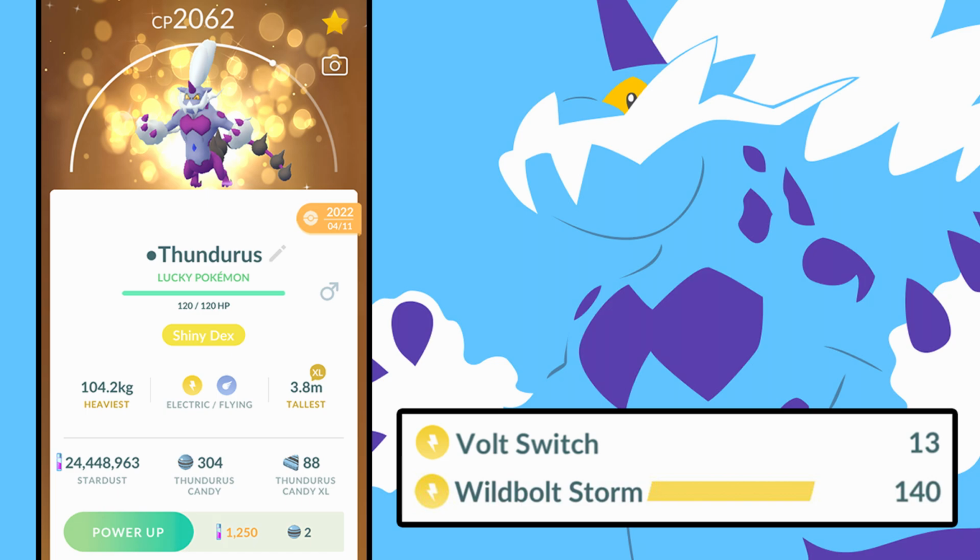Wild Bolt Storm is going to be a signature moveset for it. Now, this is not the same comparison like Zekrom with Fusion Bolt and Wild Charge. If you don't have this moveset, it does make a much bigger difference. The second best moveset is going to be Thunderbolt, and there is a pretty big difference between the ER scale.